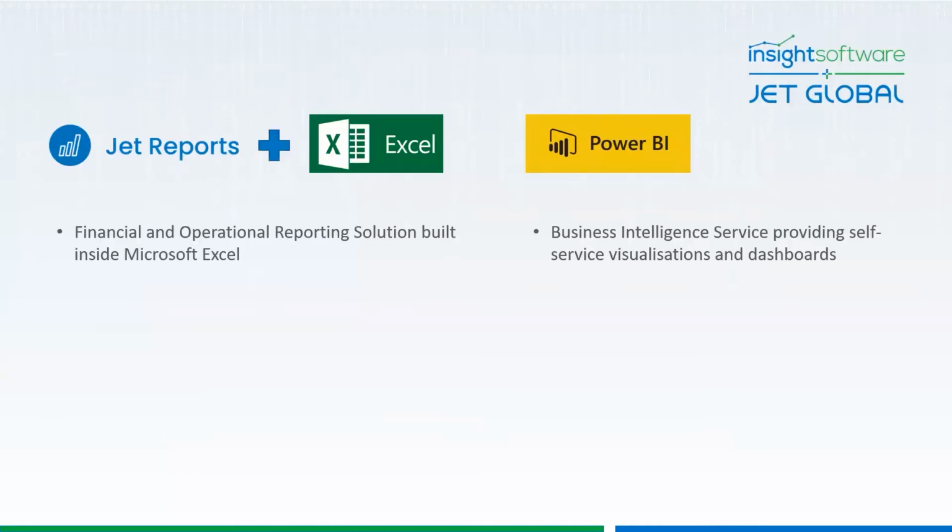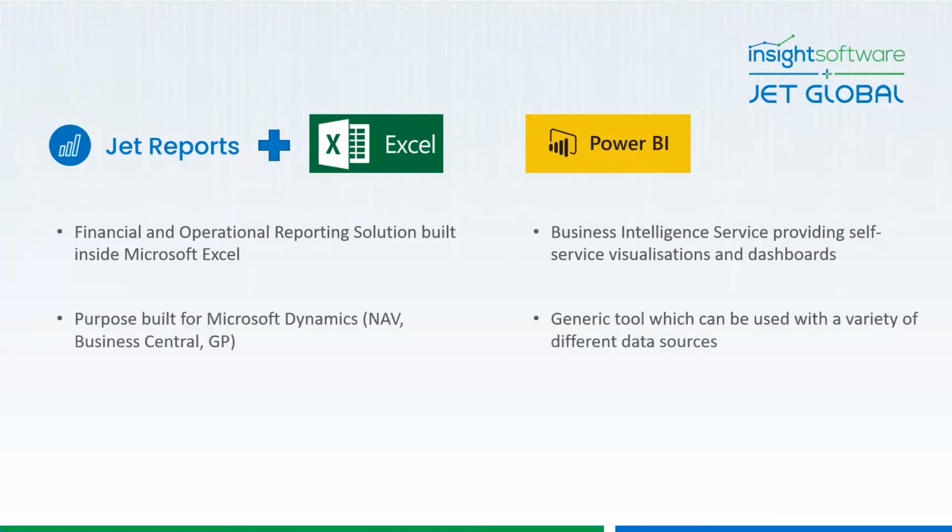Well, in fact, Jet Reports is built inside Microsoft Excel. So you could argue that a fairer comparison might be Excel with Power BI. But in the end, Jet Reports with Excel is a financial and operational reporting solution that is built inside Excel, and Power BI is a business intelligence service from Microsoft, which provides self-service visualizations and dashboards, right? So it's more business intelligence led, and it's more suited for people that want to analyze large sets of data in a summarized and interactive format.